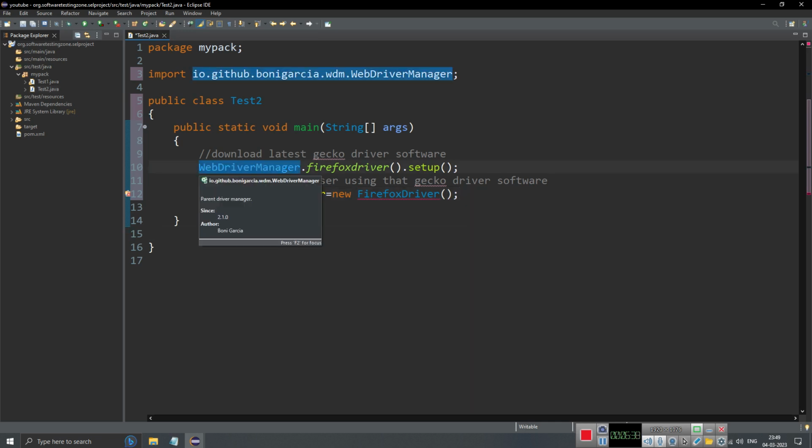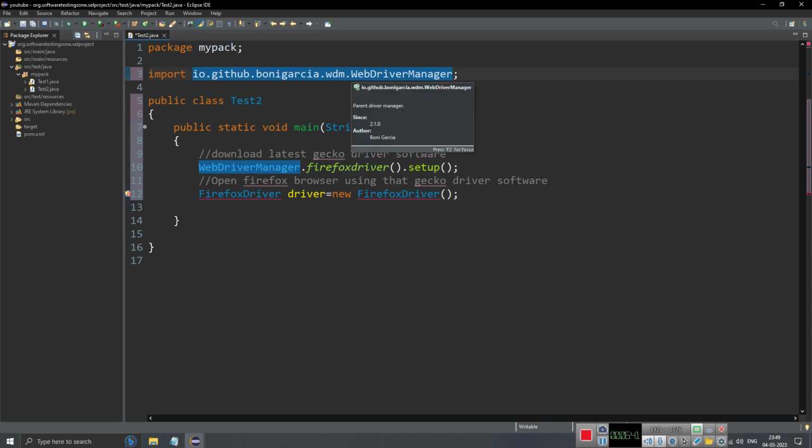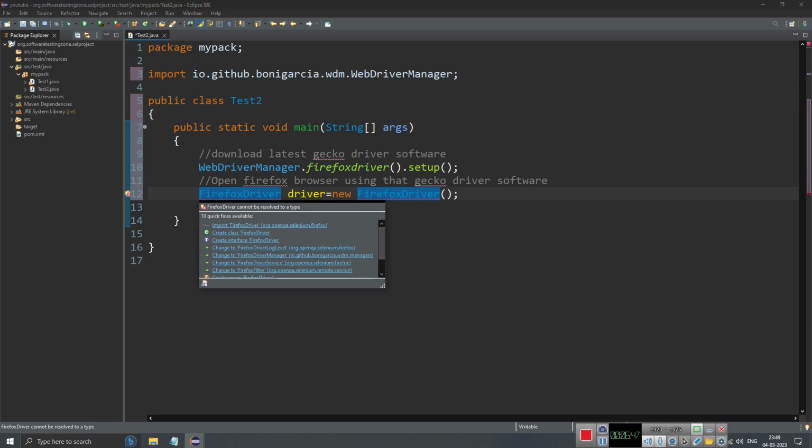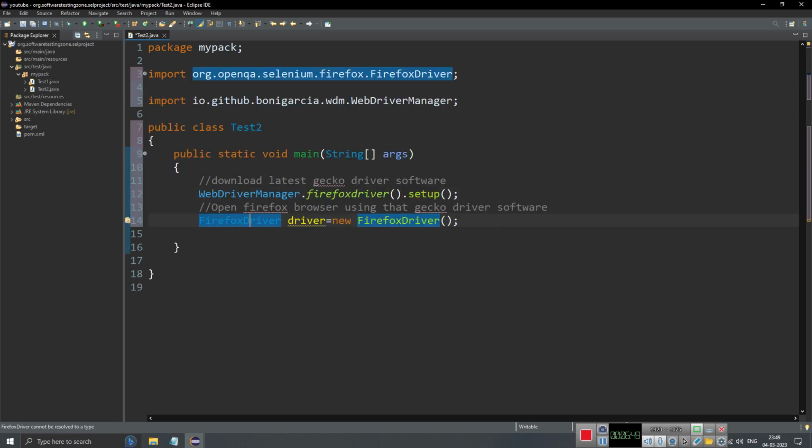WebDriverManager belongs to the WebDriverManager jar. FirefoxDriver belongs to Selenium. So I have imported both the classes, click on save, click on run button.